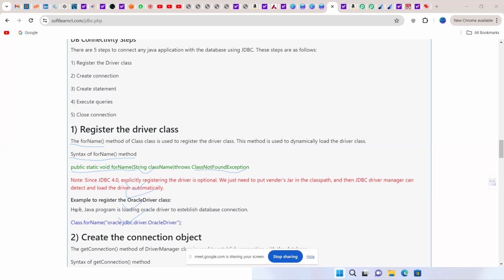Here the Java program is loading the Oracle driver to establish the database connection. See here, guys, how I register the driver is with the Class.forName method, and we need to pass, sorry, not the username, the Oracle driver class name we need to pass here, guys, right?